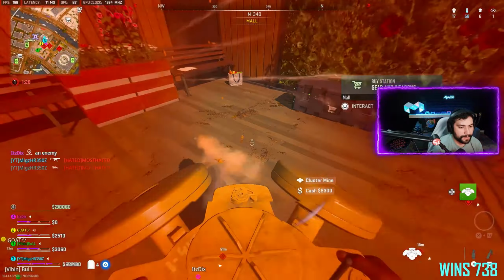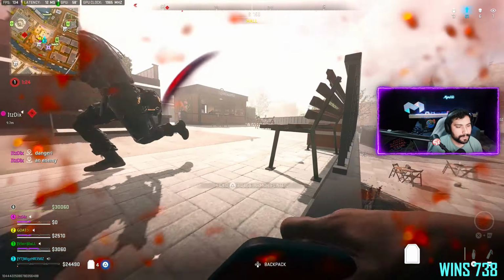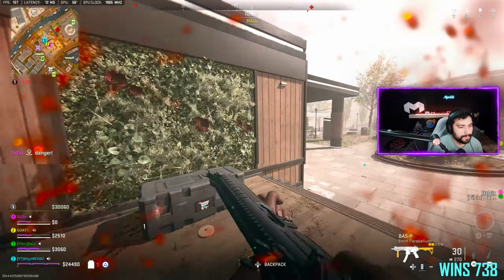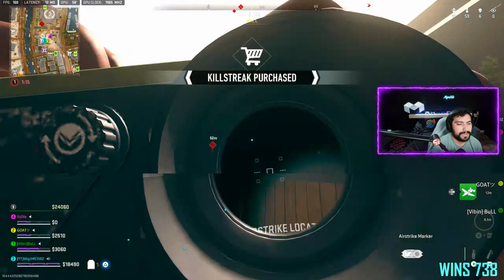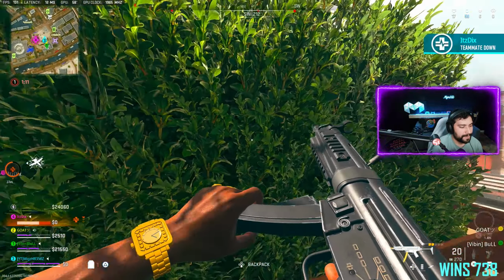Hey, they're pushing, bro. They're pushing. Oh, yeah, they're pushing, bro. Oh, my God. Cover me, dog. I don't even have a gun, bro. I'm one shot. Go ahead. I bought a freaking precision. I mean, it's gonna help though, but still. Here, money. You can sit by Loda, you can sell. Yeah, you got it, you got it.